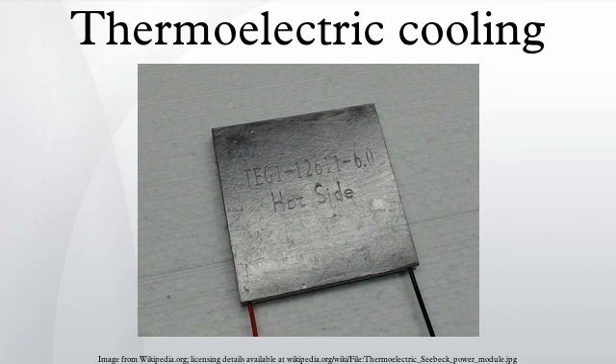Thermoelectric coolers are also used to replace heat sinks for microprocessors and for wine coolers. Science and imaging: Peltier elements are used in scientific devices. They are a common component in thermal cyclers, used for the synthesis of DNA by polymerase chain reaction, a common molecular biological technique which requires the rapid heating and cooling of the reaction mixture for denaturation, primer annealing, and enzymatic synthesis cycles. The effect is used in satellites and spacecraft to counter the effect of direct sunlight on one side of a craft by dissipating the heat over the cold-shaded side, whereupon the heat is dissipated by thermal radiation into space.